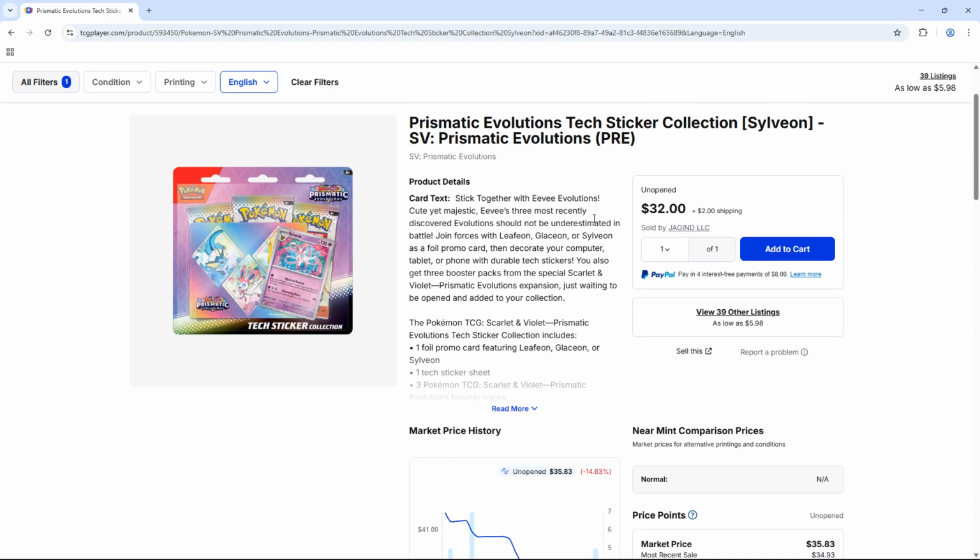So some restocks of Prismatic we've gotten recently have been an interesting situation. We don't know, or at least I don't know, if they're restocks, reprints, how much these are really going to affect the market for Prismatic, where things are going to go in the near future. I don't know if this is really Pokemon actually printing more, because they said that they were going to do that a few months back when Prismatic was released and no one could get anything. They said they were going to do that.